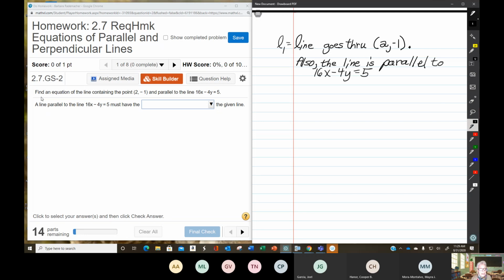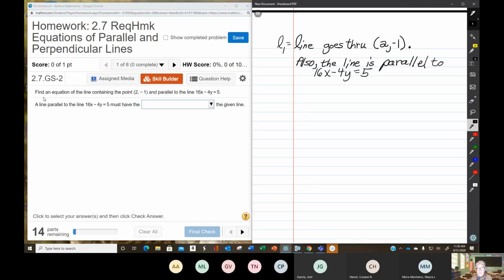Now look what it says down here. So you have to learn to understand how they word it. Every math book in the universe, even on Mars. No, I don't know that. Find an equation of a line containing the point 2, -1 and parallel to the line 6x minus 4y equals 5. Maybe you don't find the way they word it kind of strange, but I did when I was a student. I had to learn to understand what they were saying. So this is what they're saying.